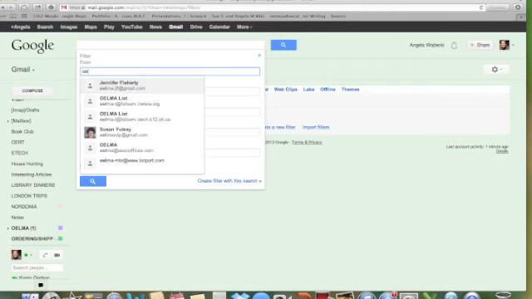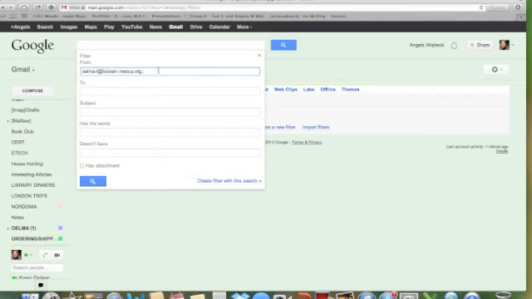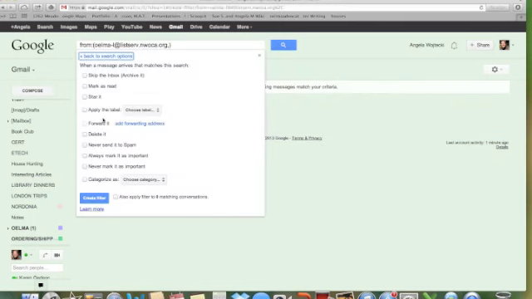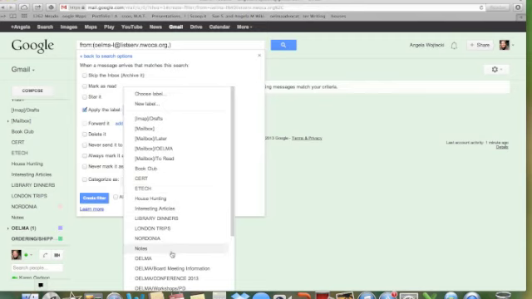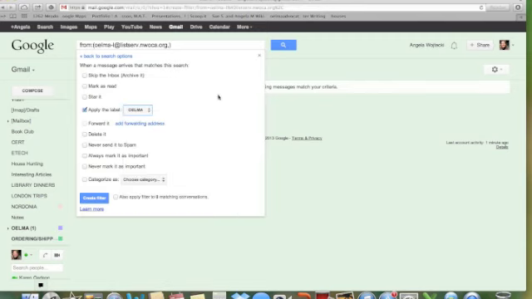So for example, the Owelma listserv. And once you start typing, if you've received email from them before, it should automatically generate. You may need to enter in that address. But anything from Owelma, I'm going to create a filter, and I'm going to have it go directly into my label, Owelma, so that it's not actually going to hit my unread folder. It's going to go right into my Owelma folder.